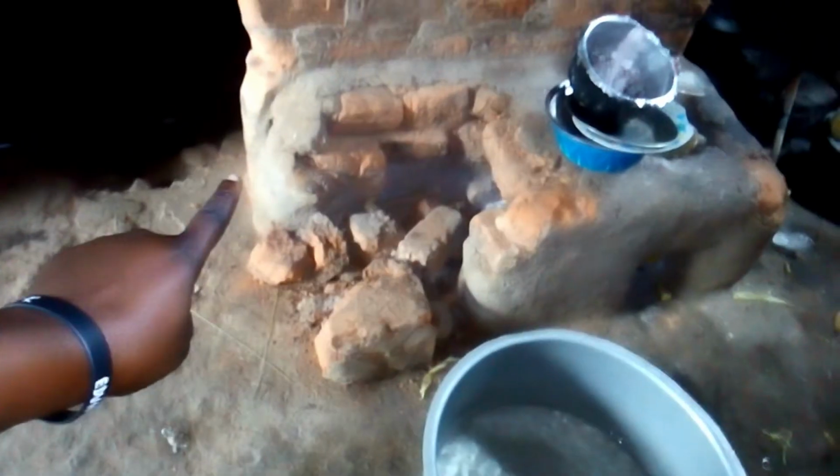I'm going to work on it. I'm going to change how this place looks. Yeah, I'm going to do something to this place. I actually built this oven here. I built it, I think, 2 years ago. Yeah, so it's broken down and nobody has fixed it, so I have to fix it myself also. So here it is. I'm going to work on this. I'm going to change this place.